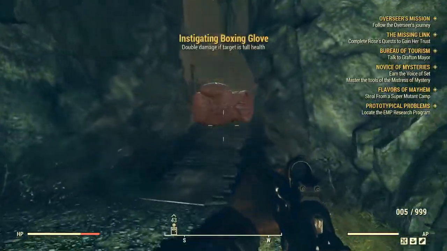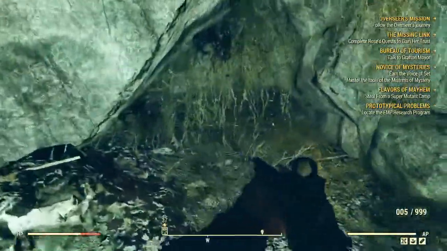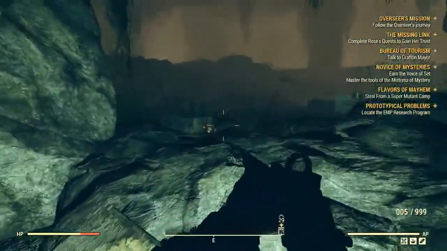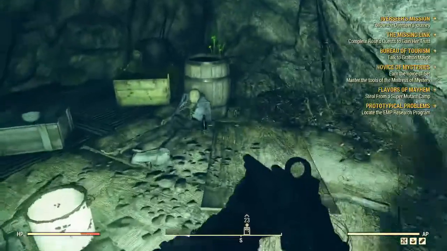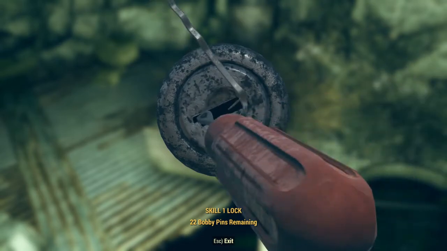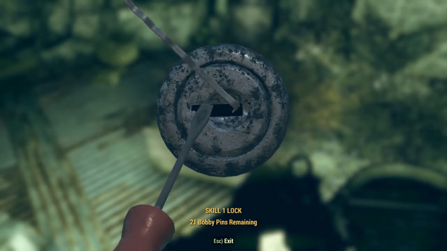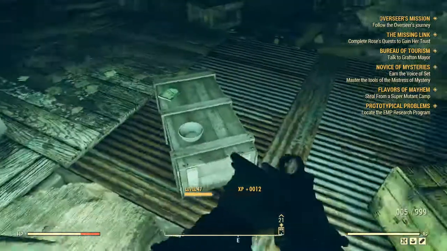Instigating boxing glove. Double damage if targets at full health. Instigating, I'm gonna say it again, is only good on sniper rifles or weapons that deal big damage. Everything else is pointless. Like a boxing glove, for example. Unless you got a ton of perks and strength that affects your melee capabilities.